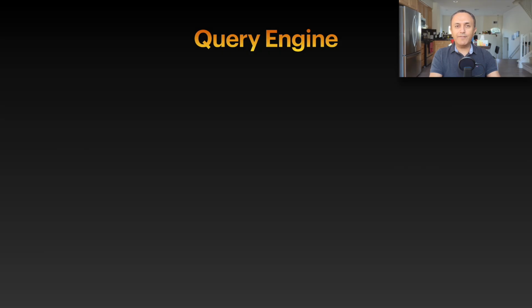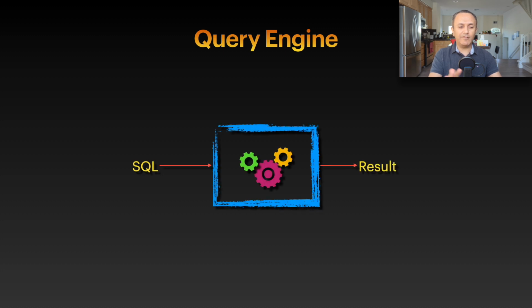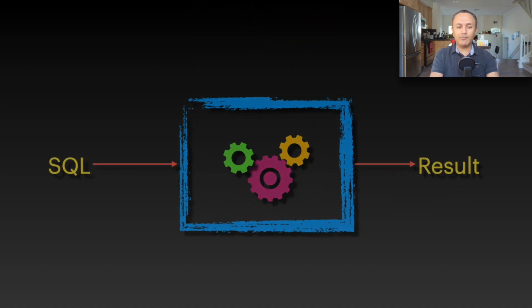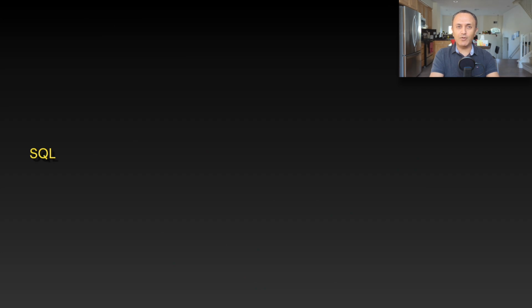So basically we have something called the query engine. At a very, very high level, most people think of the query engine as a black box, this mysterious thing where you put a SQL query in one side and get the results from the other side. Most people don't really know what happens inside of that. Most people don't want to know because it's very complex, or some people think it's scary. But today we're going to try to break down that myth and see what actually happens inside. So let's zoom in into the query engine and see what happens there.